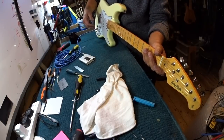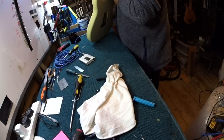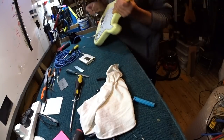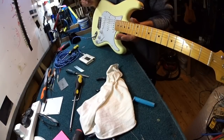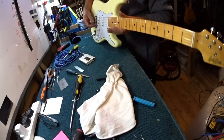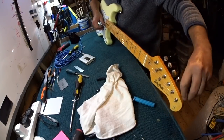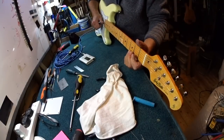Very low action, nicely set. Perhaps a tad up on this one here now. You can sometimes look across the strings and just pick out by eye the ones that are a little bit out of sequence, even with a curve built in, just to get that last little fine-tuning thing. But we're talking minuscule little movements. Okay, that feels nice, going up over the top there, down the end there, possibly a fraction low on that side. So how does that feel? Yeah, and then we're there really. Top E tuner is stiff.